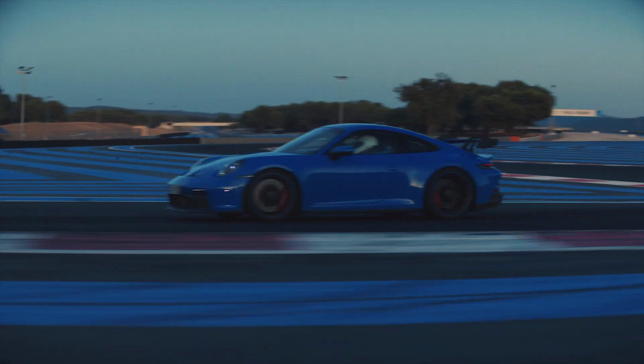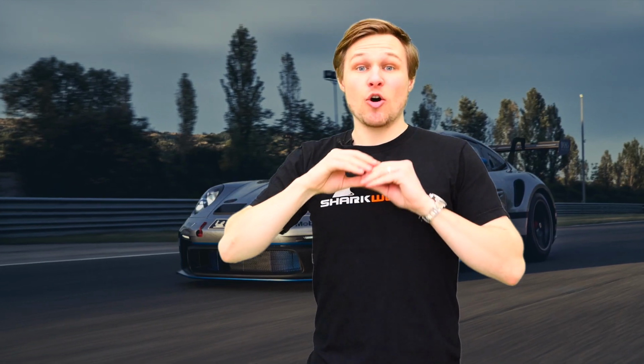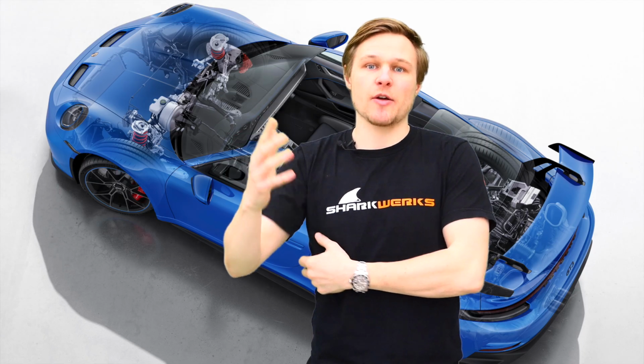On the subject of motorsport, as I said in my intro, this car really is dripping in motorsport componentry. It starts at the back, it goes right the way to the front of the car. We begin, of course, with the drivetrain, which is lifted pretty much directly from the 992 generation GT3 Cup car. That is the competition spec cars that race in the Carrera Cup and Super Cup around the globe.